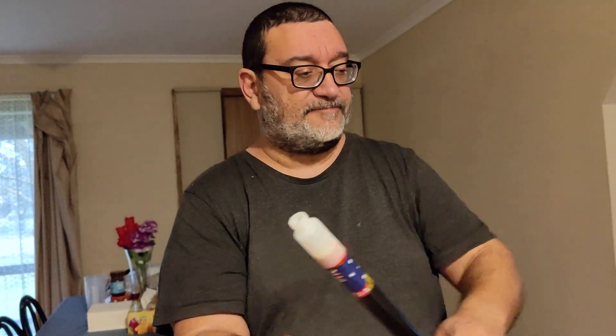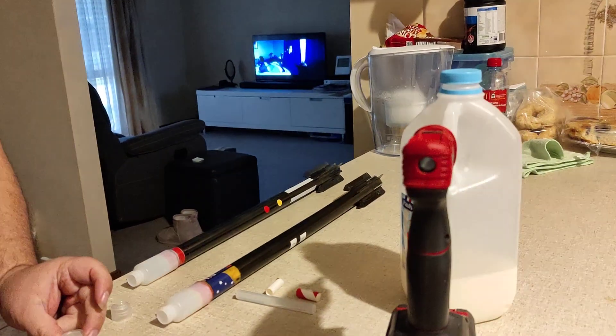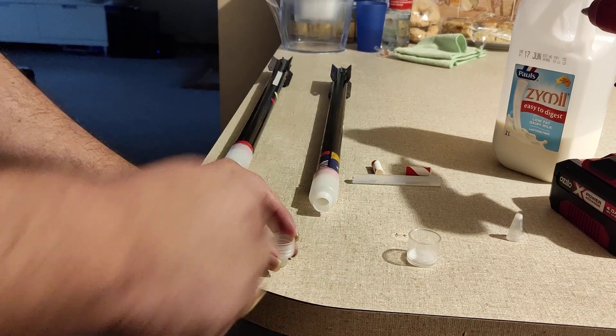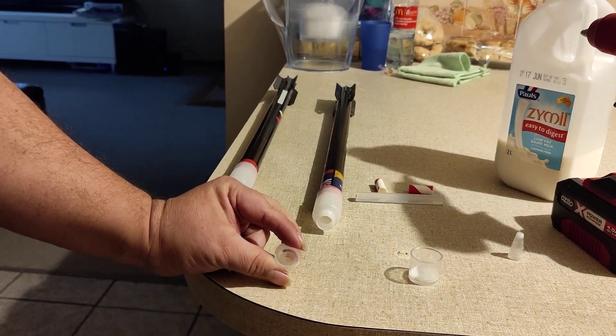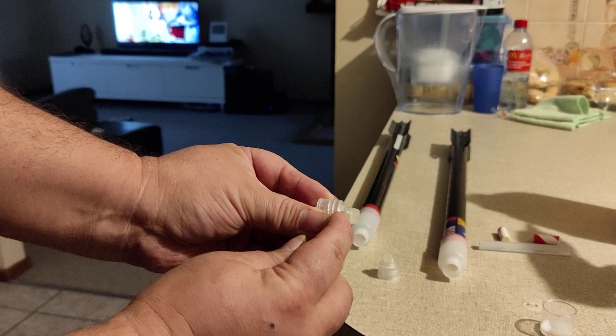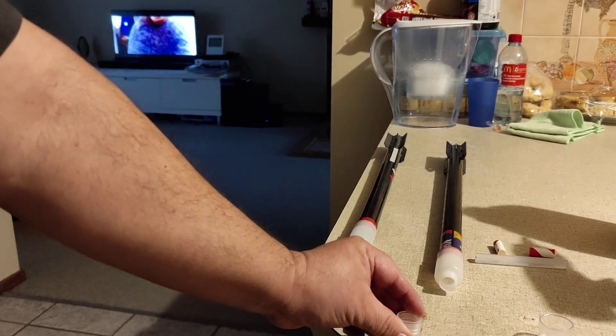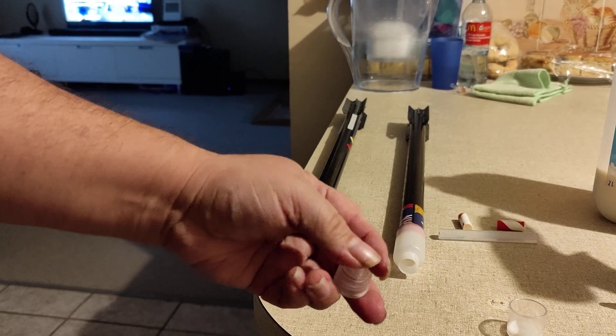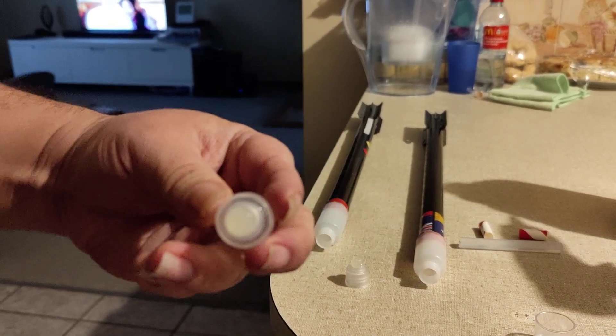So you take off the cap, cut the end of it, and hot glue it into place. The way I did this is to put it on the table, put some hot glue on top, and just leave it for five minutes. You don't have to go too thick — just up to where my nail is. Leave it for five minutes, give it a bit of a twist, and it'll come off very nicely, nice and sealed.